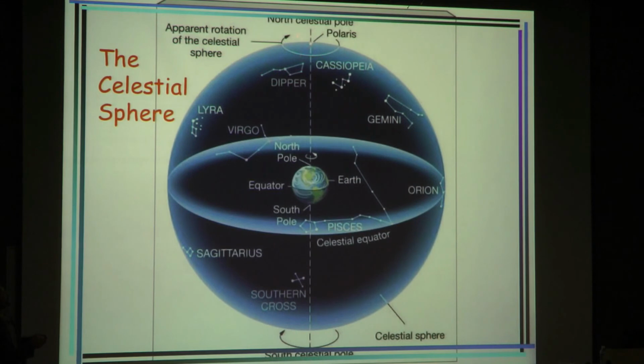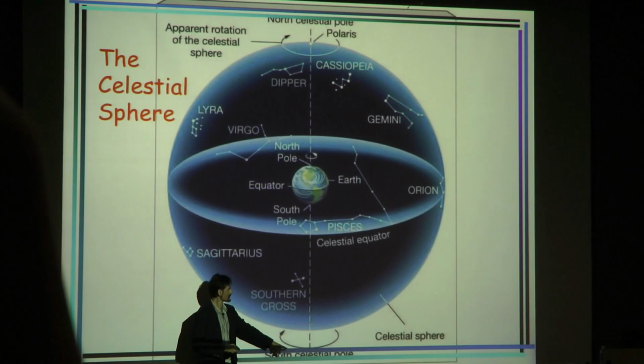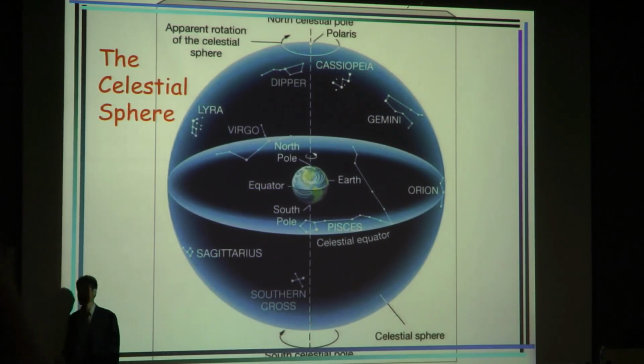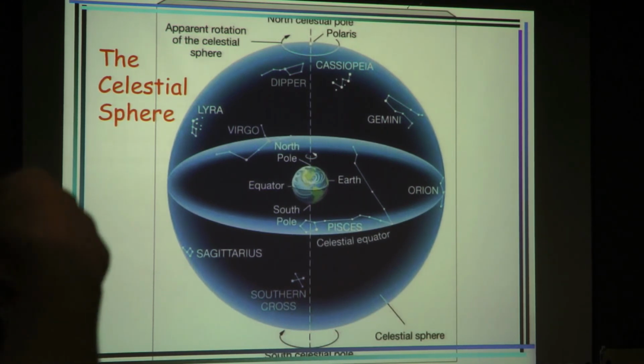So the point up there is what we call the north celestial pole. It's a projection of Earth's spin axis into space. That's the point around which we see those arcs when we look north. We see the counterclockwise motion around the north celestial pole when we look north. And there's actually a star pretty near the north celestial pole we call Polaris, the North Star, which is useful for navigation. There's actually a south celestial pole down here, which is a projection of Earth's spin axis in the opposite direction, but there just doesn't happen to be a star near the south celestial pole, so there's no southern Polaris, so to speak. Just by random coincidence, there does not happen to be a star near that point.